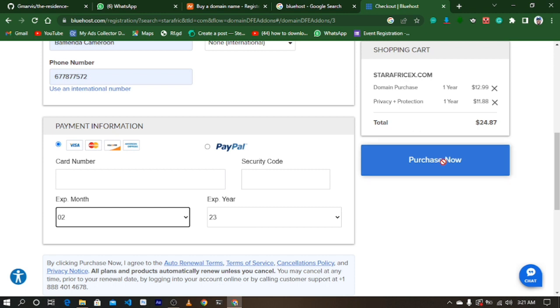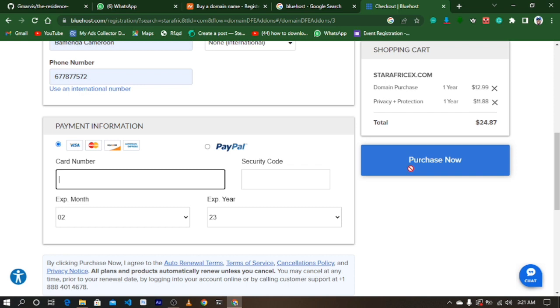I haven't clicked this. It is showing me a warning sign here, the reason being that I haven't put in my details here. So basically, guys, after filling in the right information that Bluehost wants you to put in, you click on purchase now.